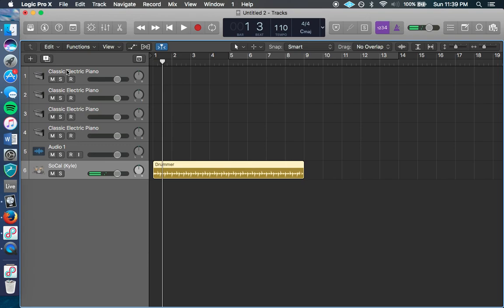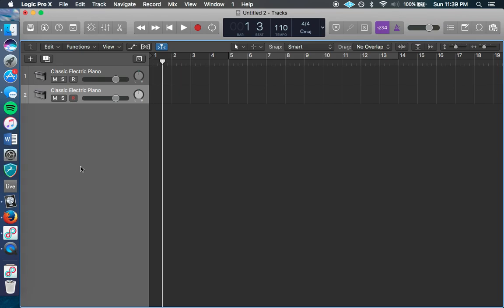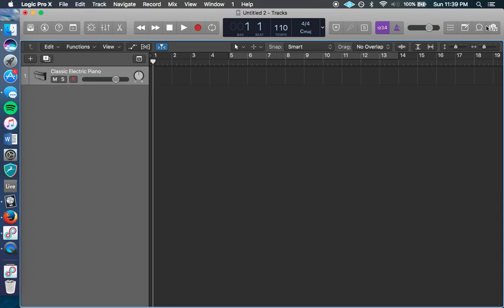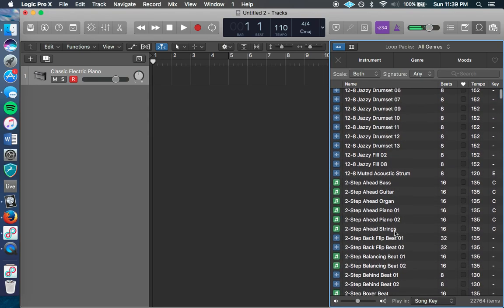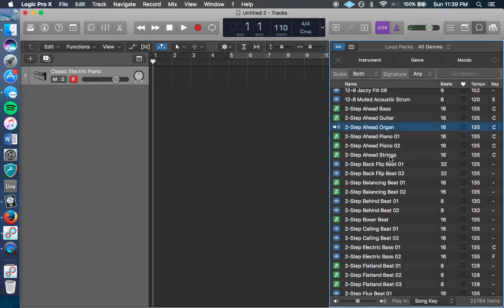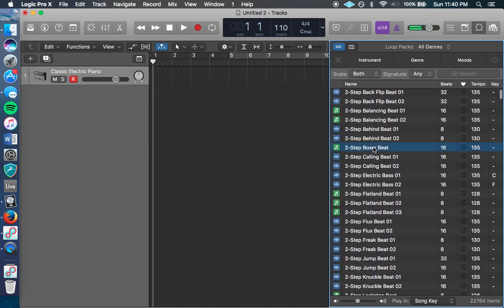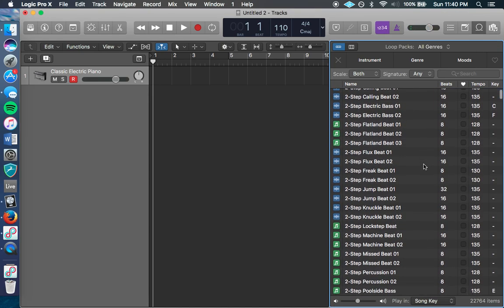Okay, we're back in our arrange view, so I'm gonna X out of a couple of these, just go back to that. This is your toolbar at the top, so I'm just gonna talk about a couple of the things I use. Some of these we can talk about more, but basically you have loops here, which have everything from this guitar to an organ or a beat. It's kind of cool. Anyway, loops are fun. I do use them, but not a ton.